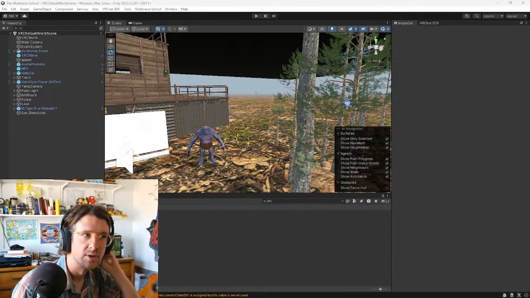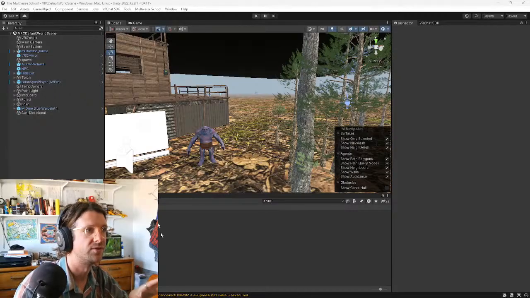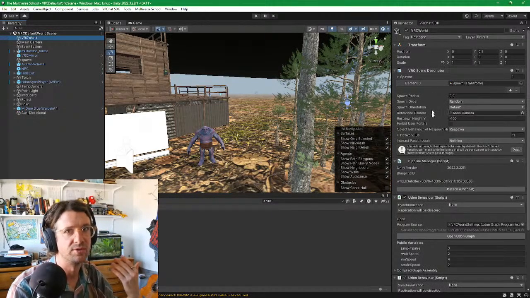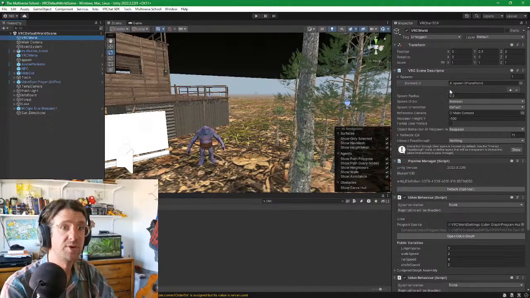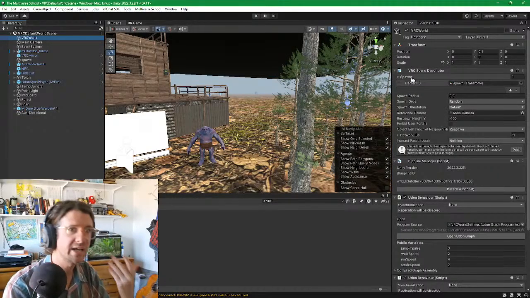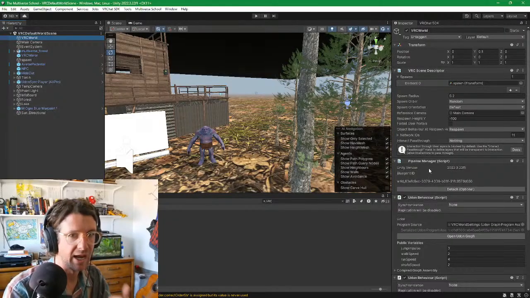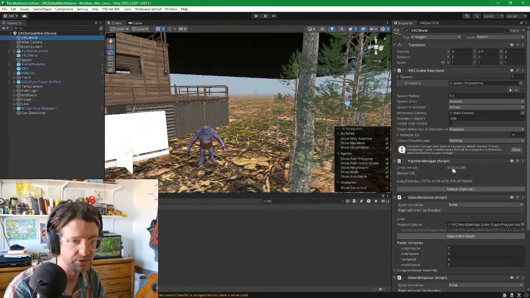So the scene holds the world, and then it also holds this VRC world prefab, which sets up this script called VRC Scene Descriptor, and also a pipeline manager.